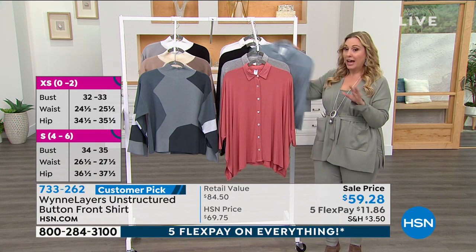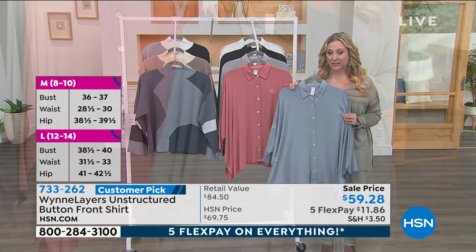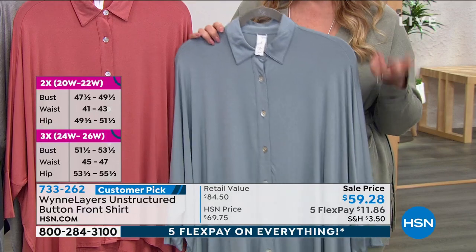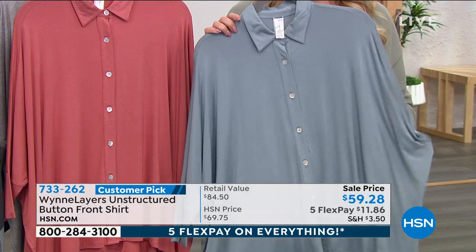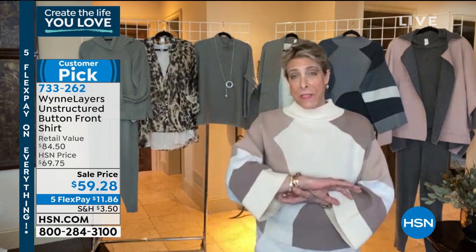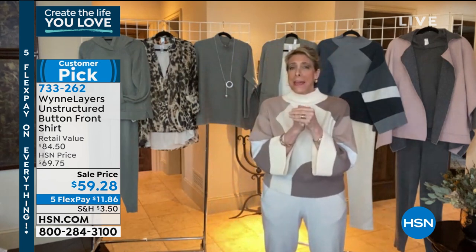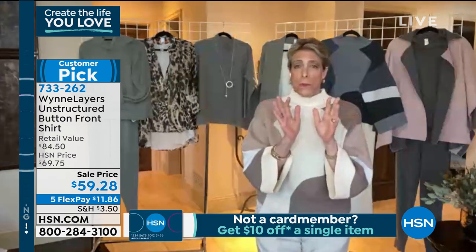We just introduced it. I do want to show you this color. This color is the most popular. You guys are loving this color. It has kind of a blue hue to it in the Sea Mist. I know you've got pants this color, so lots of mixing and matching you can do. But I also think this is kind of four season dressing. This is absolutely four season dressing. This is that pajama feeling that we talked about earlier. It is so soft and so easy. And it was interesting because we just brought this out, and everywhere it's debuted in the world, it's worked.